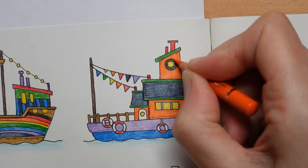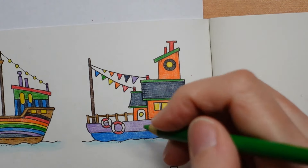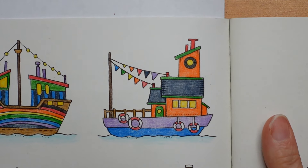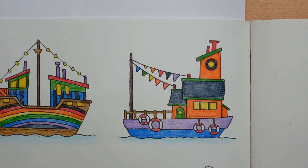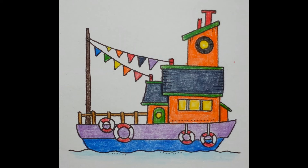I'm going to grab my orange and go round that window where I've missed. And then the door — let's go with the permanent green for the door, as we haven't got much green. Would you have used these colours in this way, I wonder? So we haven't really got a full rainbow apart from in the flags — we didn't really last time either, apart from on the boat itself. Sort of a hint of a rainbow and then something else. Our next boat, we can put a rainbow in. I'm going to keep to these same colours for the whole page — it'll be a bit different and bright and jolly. Thank you so much for watching. Hope you have a super day and happy colouring!